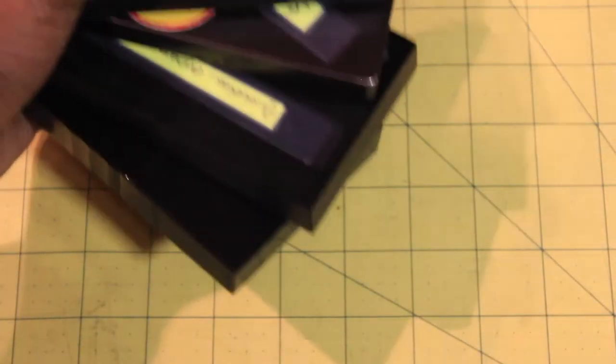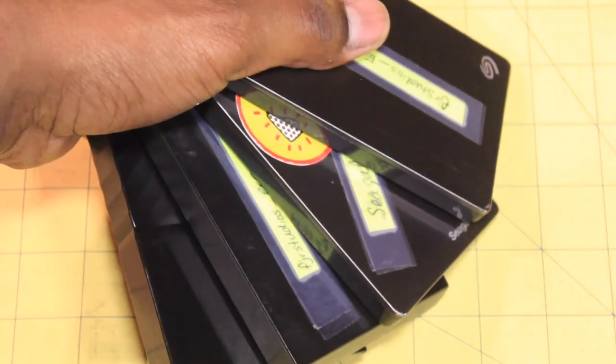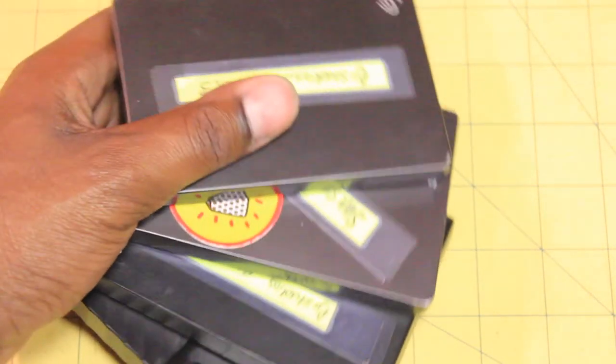Number two: external hard drives. Right now I have in my hand four hard drives. I carry them and take them everywhere I go. These aren't the only ones — I have probably about ten external hard drives specifically because they fill up really quick when I'm putting raw images and high-definition video on them.